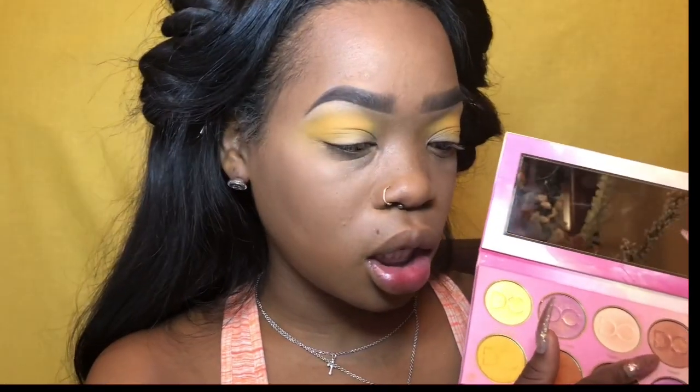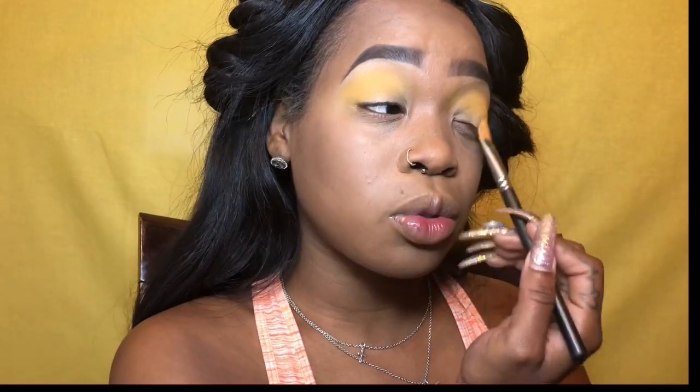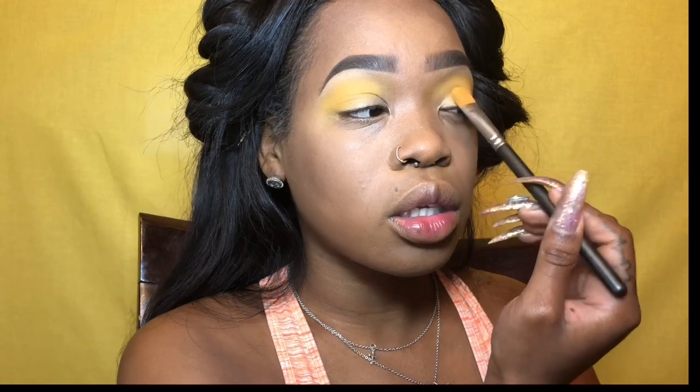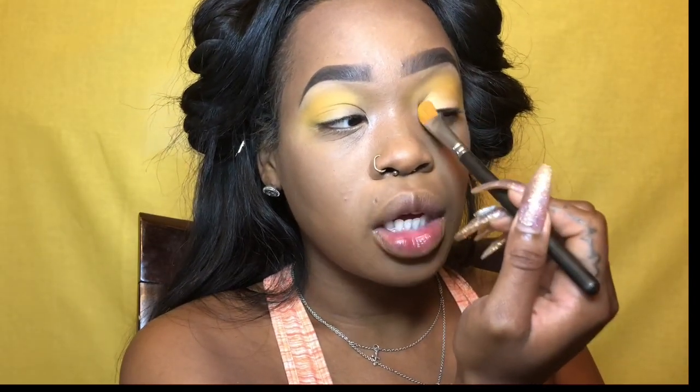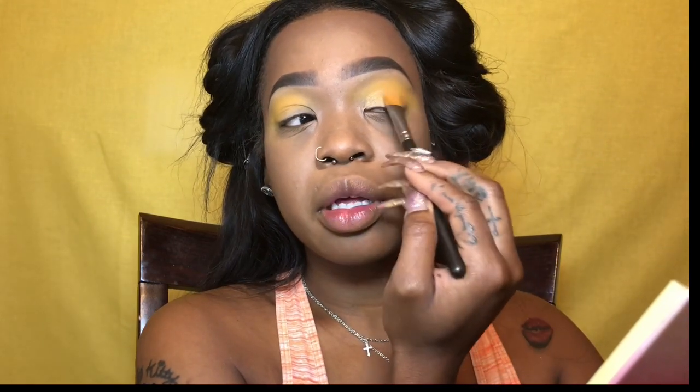I think I'm going to go in with the shade Peach here. Using a MAC 252 brush and going with that color Peach, like I said. And applying some Fix Plus on there to wet that because it is more of a shimmery shadow, and I want to pick up the most pigment of it as possible. So I'm just going to apply that all over the lid and a little up into the crease. Ooh, that's pretty. They blend just so well together. That is pretty. Because that peach, with that yellow, it doesn't look like peach. It looks champagne-y. It looks really pretty.